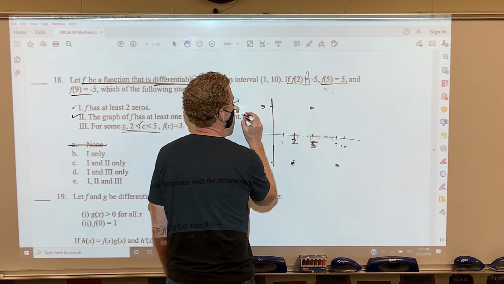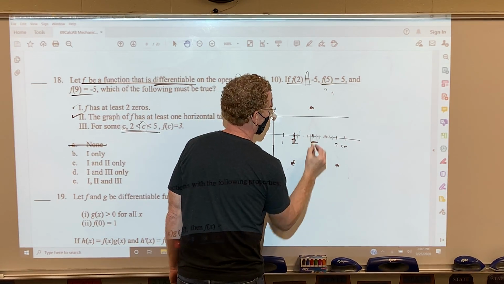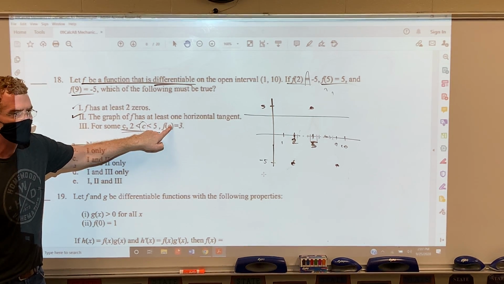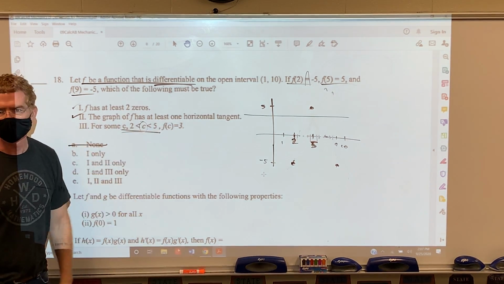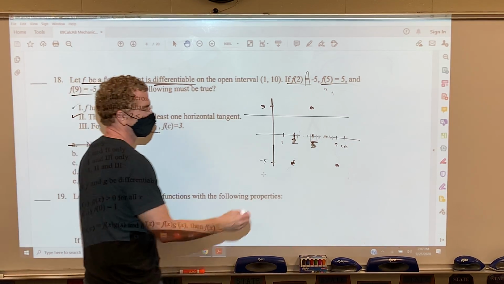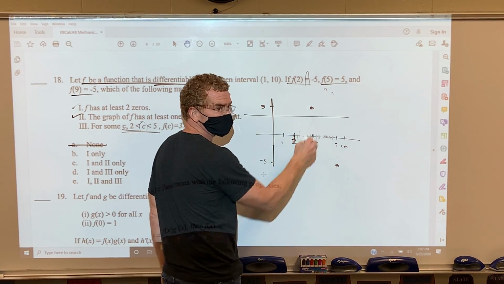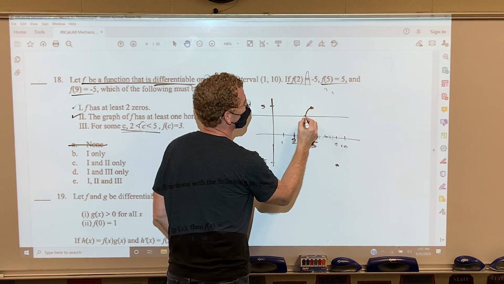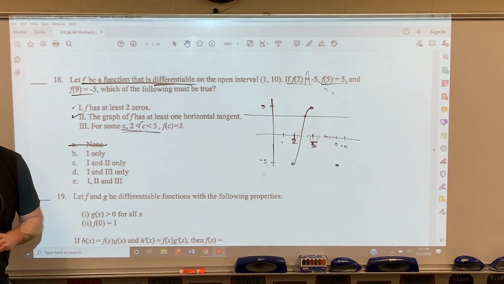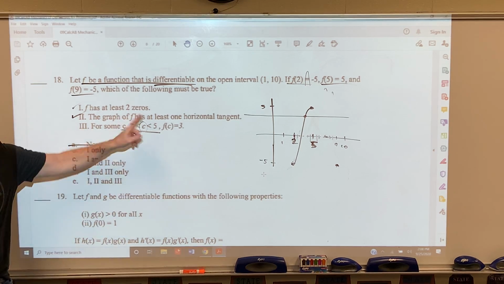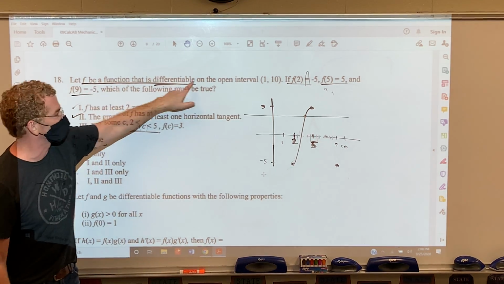So here's what they're saying. They're saying, in between 2 and 5, is there an x value where the y that goes with it would be 3? Yeah, how do you know that? Because it's going to pass it. Because it has to connect smoothly, right? Can't hop over it, right? So if it's got to connect between 2 and 5, it's going to have to go through 3. That's actually the intermediate value theorem. In this one problem, you hit the mean value theorem, Rolle's theorem, and intermediate value theorem all together. But you didn't even know those theorems, and you could logically think through it if you understood differentiable.